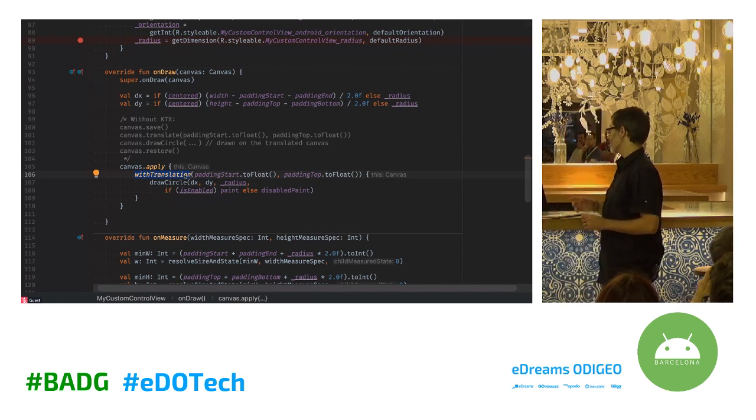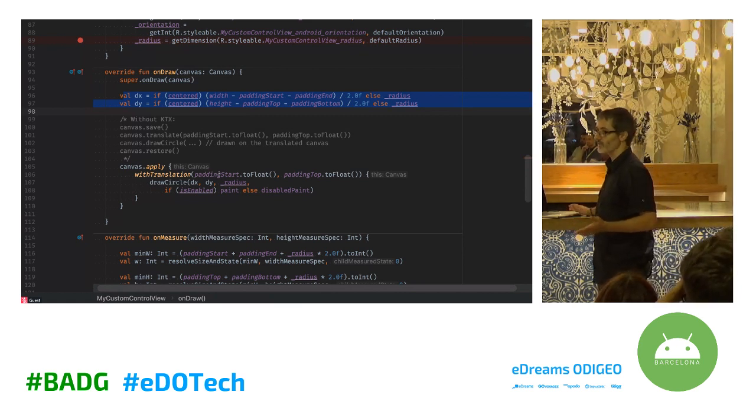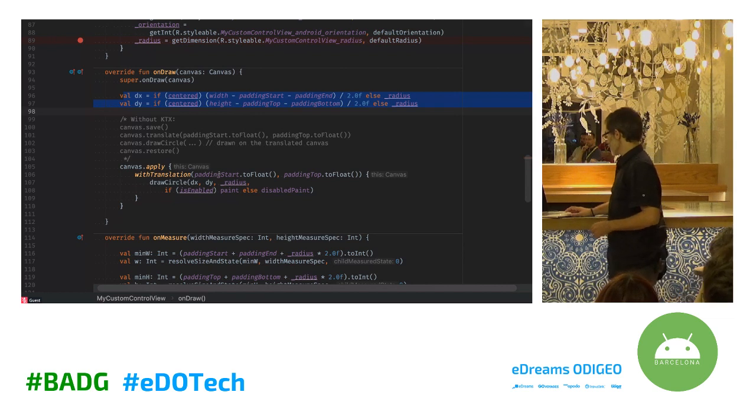And KTX is making my code a bit cleaner in this case. This example is a bit forced, because instead of adding the padding start and padding top here, I'm using translation. So this example is a bit forced, but it allows us to showcase this.